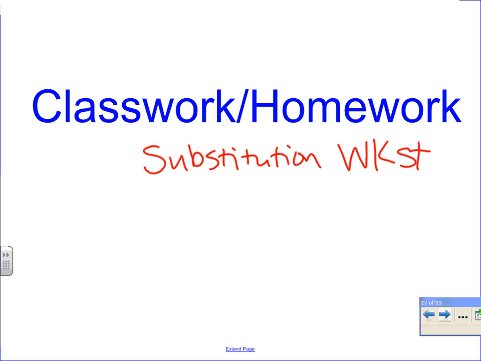Okay, you have about 20 minutes. This whole thing's due tomorrow, but here's what I want you to do. In class right now, after you're done with numbers 1 through 9, I want you to come up and see me. I want to check them. On 1 through 9, the only one that's a decimal is number 5. So if you want to circle number 5, that's going to be a decimal. The rest of them are nice answers. On the back, they're all nice answers. So when you're done with 1 through 9, come up and see me. I'm going to check them.